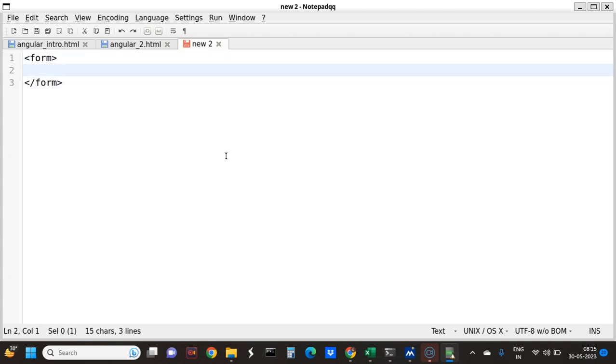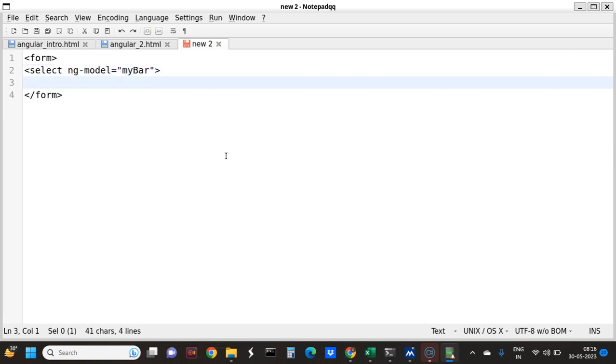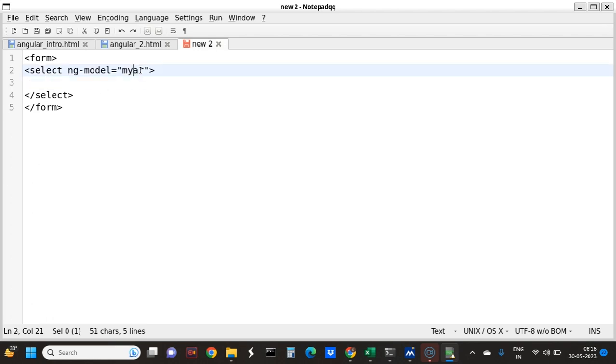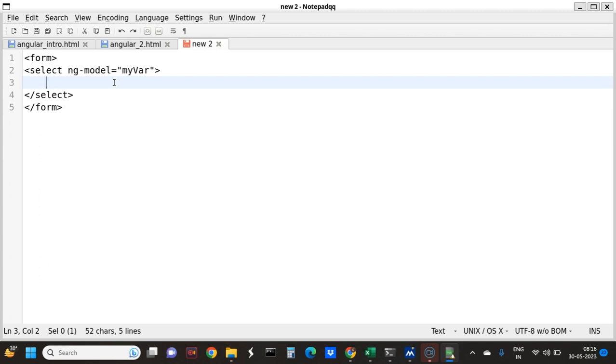Inside the form tag, there will be a select with ng-model. So what this ng-model will do is, it will bind the contents of the view to the model.